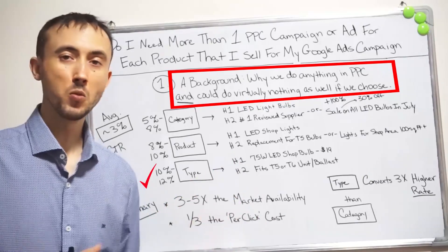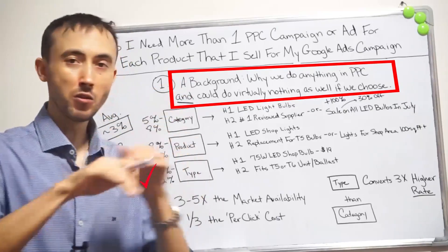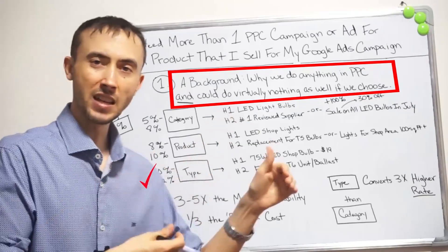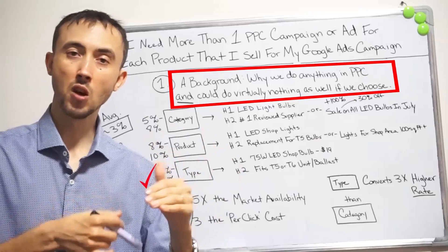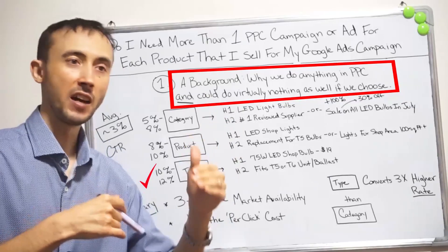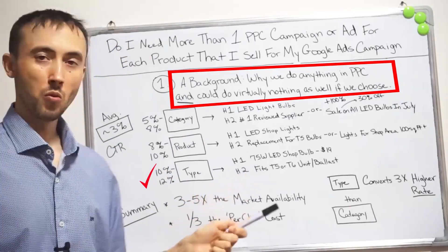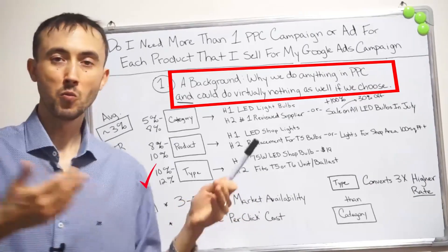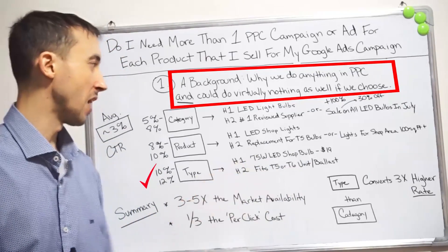You want to get every one of these keywords even though it's more work to set up ads for every single specific search. You can find these keywords by going on Google Keyword Tool, finding the type of keywords that are there, writing all the derivatives down using a thesaurus, using SpyFu, and then running a test campaign to see which keywords can be run — if they're not searched enough, it'll say 'low volume.' Then you build out a unique ad for every one of those eligible keywords and launch a campaign with all of them.